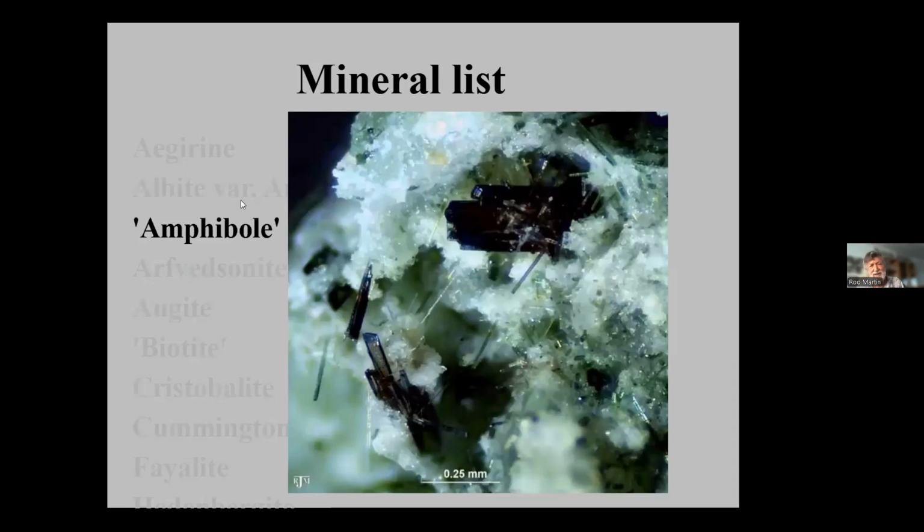This amphibole, really, the photograph doesn't do it justice. They're actually dark blue transparent needles, but against the white matrix, it's extremely hard. You can see here some of them. You can actually see the transparency and a bit of the color, but they're actually a nice blue color. And that's the only specimen I found. No, there was actually one more, I think.